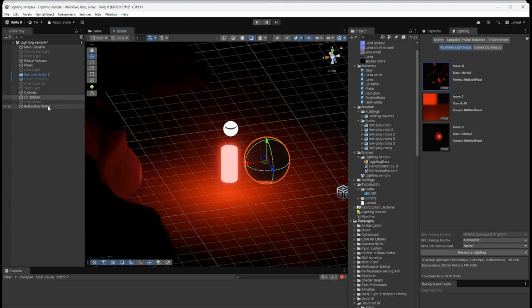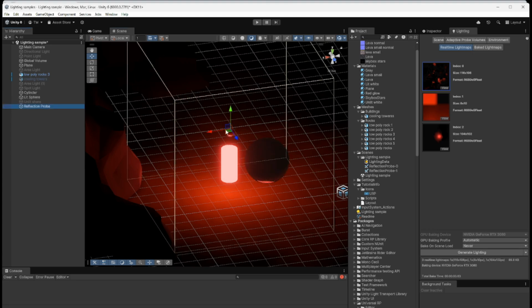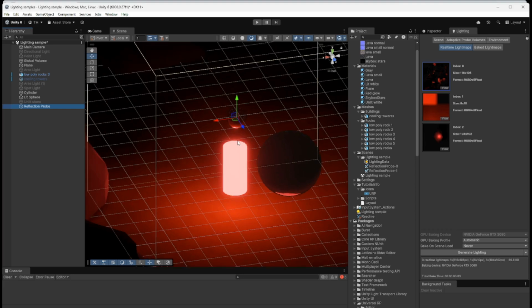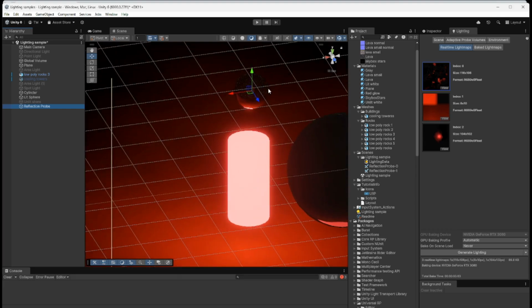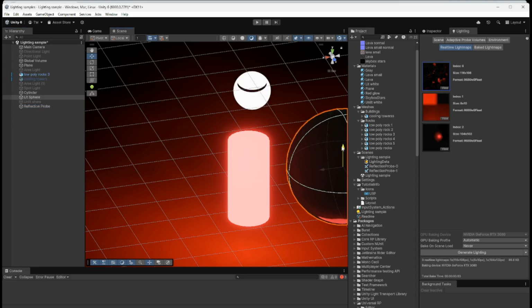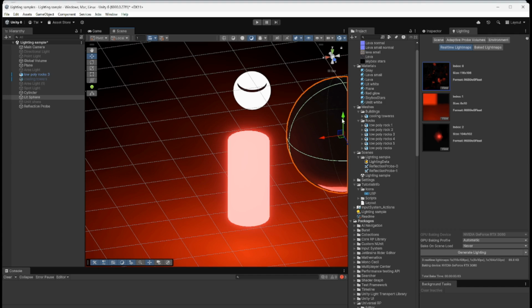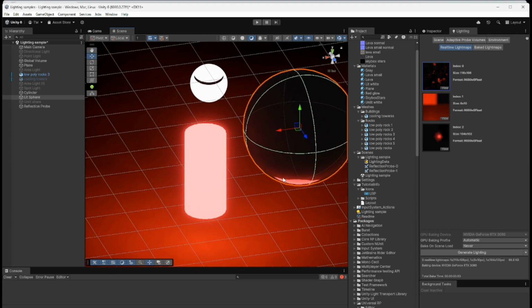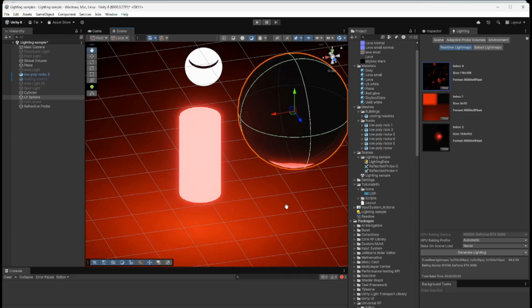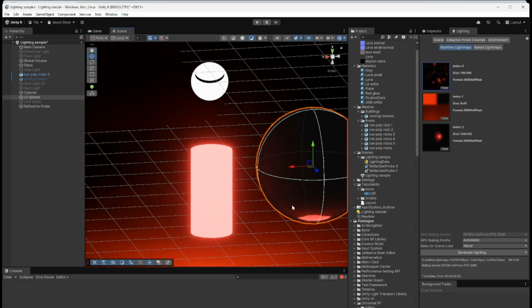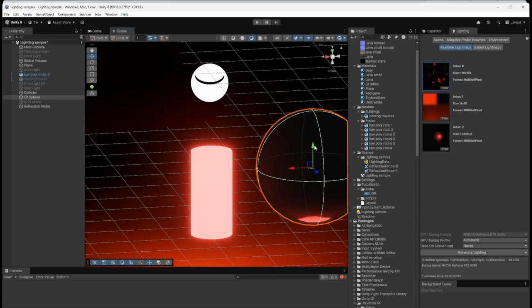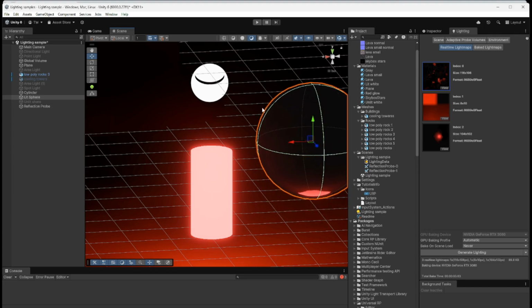It's not perfect there, and if we select our reflection probe, we can see this represents the calculation it used for our reflection. If we move this up a bit, we can see more of this light here as our reflection, because he was right on the surface before, so we didn't see anything on the bottom of him.